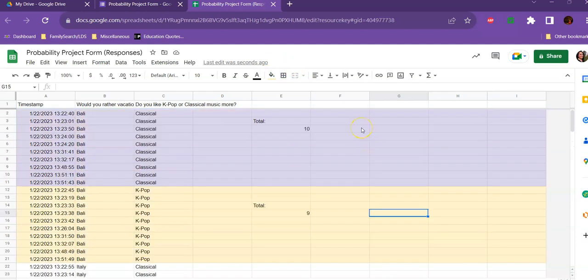That way, when I do go and get the information for my slideshow, it's already there in my totals, and that's just what I need to type in. It's a handy little formula that you can use if you ever need it to count certain numbers and count certain things in a spreadsheet.